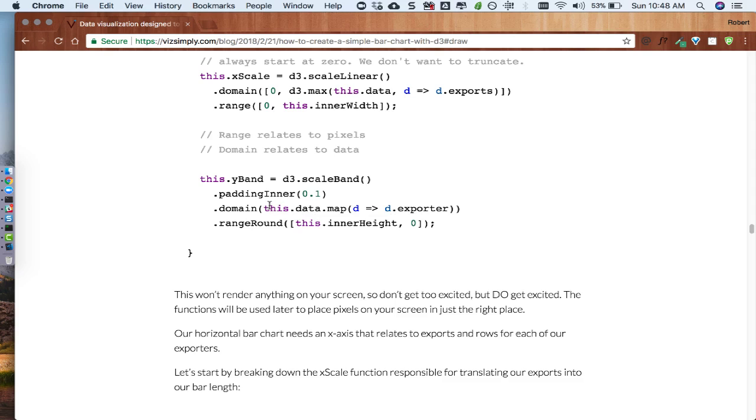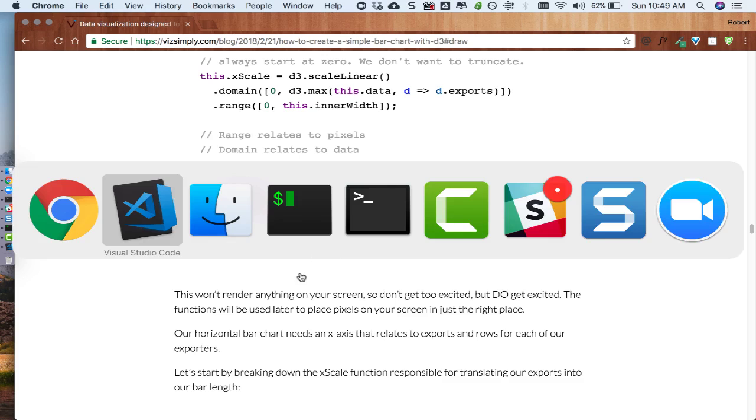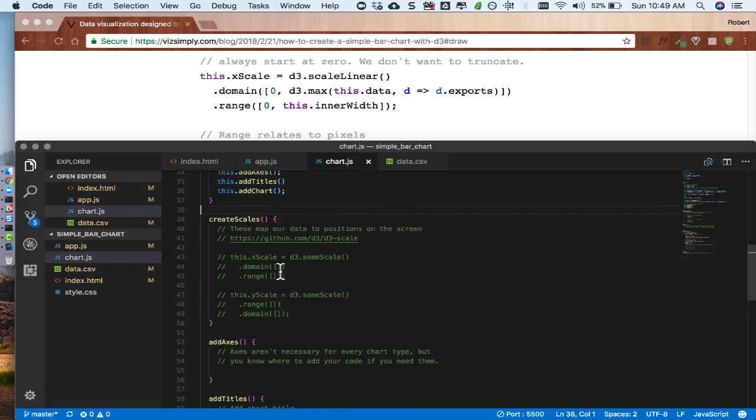We take in the first element from our exporter, and that's going to start at the top, and then it's just going to go down for each exporter a little bit, until the bottom of the bottom bar is at 0, which is the bottom of our chart space. So if I type this up, see what we get.